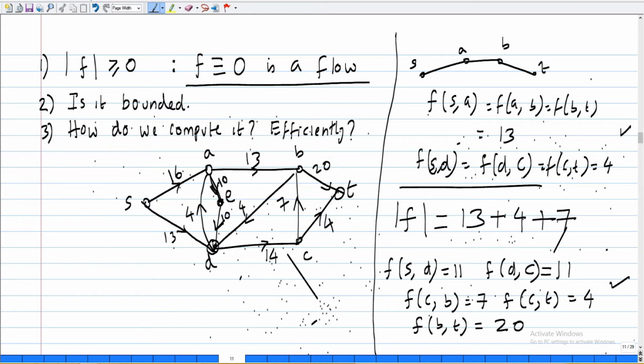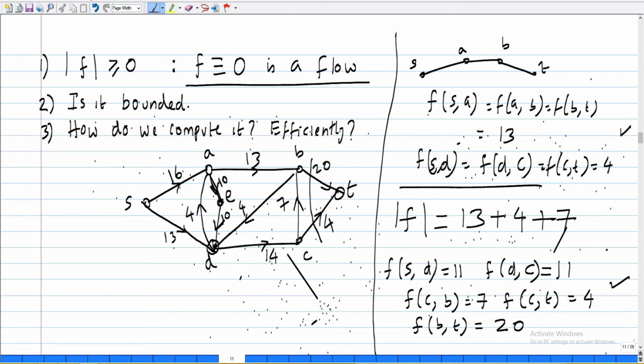So it's 24. Can you increase this further, right? Why can't you increase it? So the intuition is that you probably have hit some kind of a limit now, because the amount of flow, right, going out of S is 24 units, right? And you see that there are these two edges whose capacity total is 24, right? So intuitively we will formalize this in the proofs that we do.